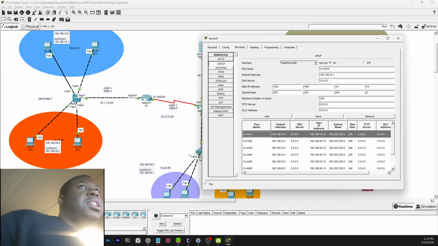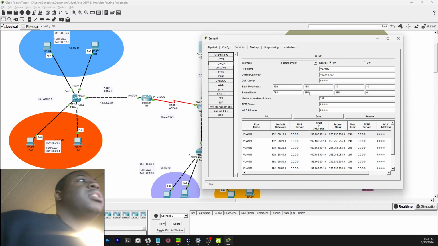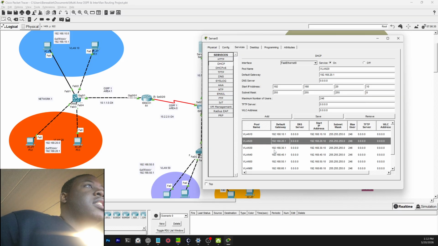192.168.10.1, that's right here, which is in this layer 3 switch 10.1, right? Starting with 10.10, so basically I'm excluding 1 to 9, or 0 to 9 if you want, and then giving starting from 10, and every single one of these with the same subnet mask is done the same way.